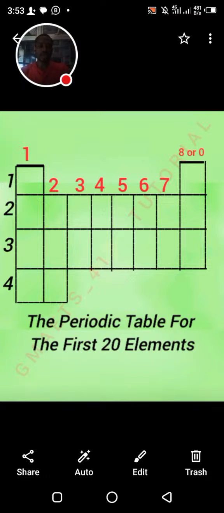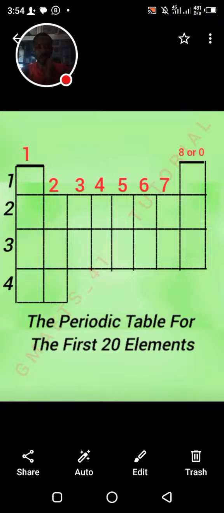Now let us talk about the group of an element in the periodic table. That is where we talk about the vertical arrangement, the columns. Now showing on the screen, you can see those numbers I wrote with the red pen. The numbers I wrote in red are moving from up to down.